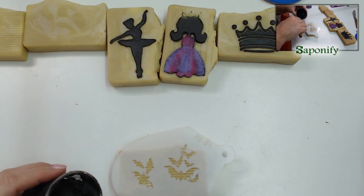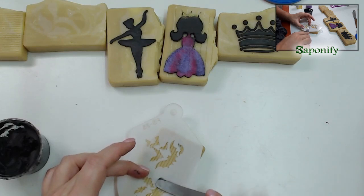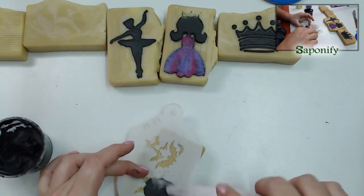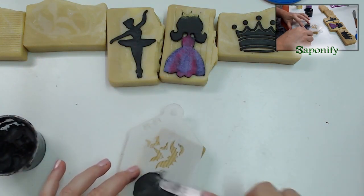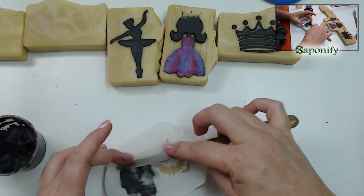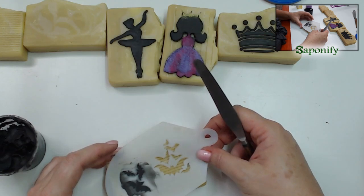I'm going to take a tiny little bit here because this is a very, very thin stencil, and I think I'm going to start on the stencil and just work towards the soap. Tiny bit here. The problem here with the texture is I might actually work the soap underneath the stencil, but it's not supposed to be.